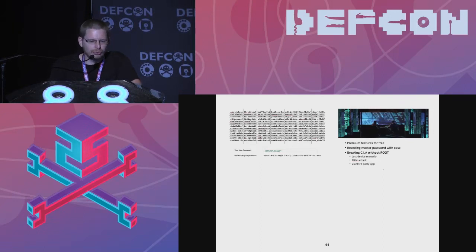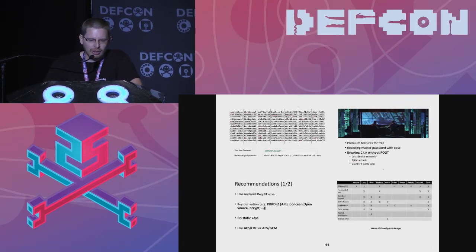And we also gave a few recommendations how to do it right, and a summary of all our findings. The last thing I want to mention is all the findings we had, you will find also on our website. We also announced them in a responsible disclosure process to the vendors. All our findings are fixed, but this is no guarantee that there are not any additional vulnerabilities.